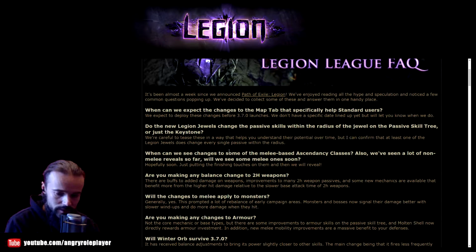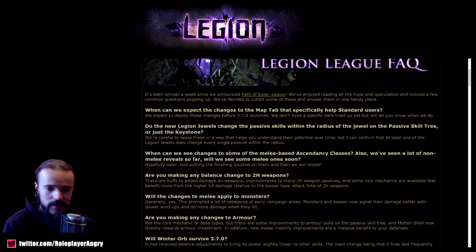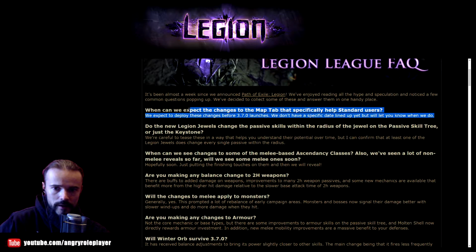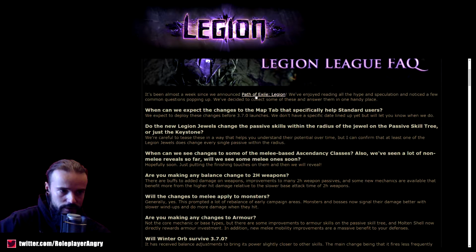So I'm sitting on thousands of older maps and I can't do anything about it, because trading them 3-1 is not how I want to fix this, and that's why they came up with this idea. When can we expect the changes to the map tab that specifically help standard users? We expect to deploy these changes before 3.7 launches. We don't have a specific date lined up yet, but we will let you know. Okay, so there might still be some kind of help with this, guys.